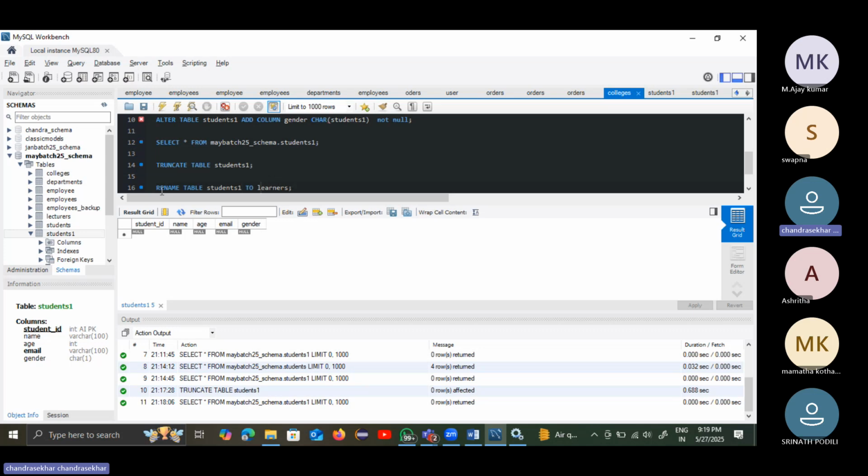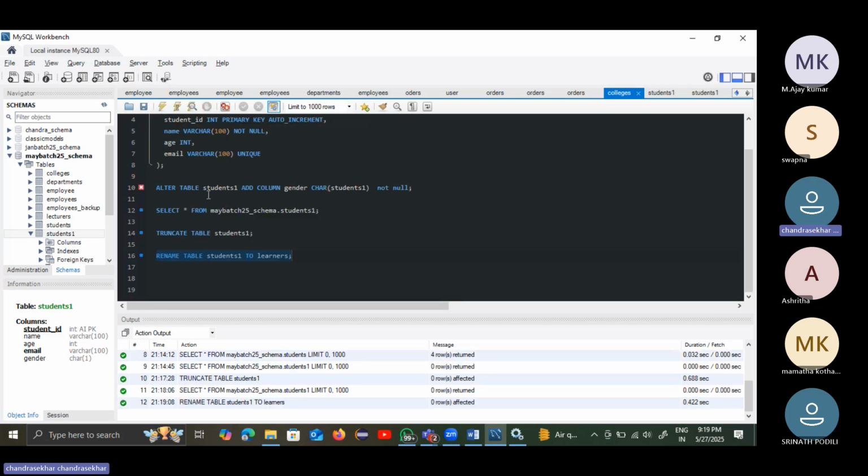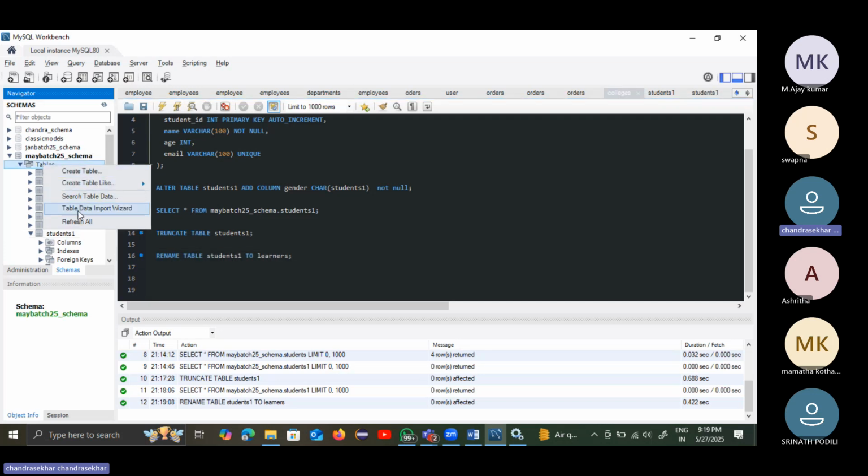Let me execute. Rename it to learner, right? Now you see, just refresh here. You see there is no student 1 table. Now it got renamed. Right? This way.